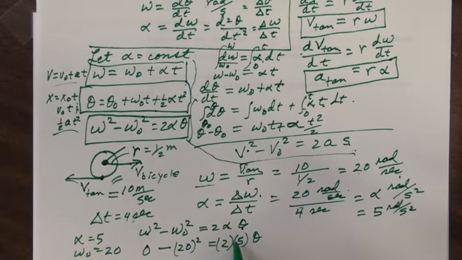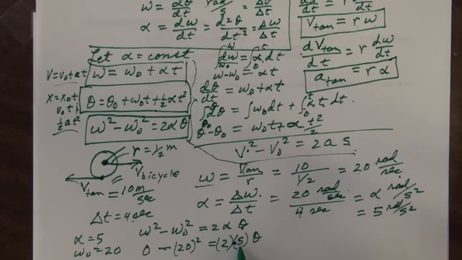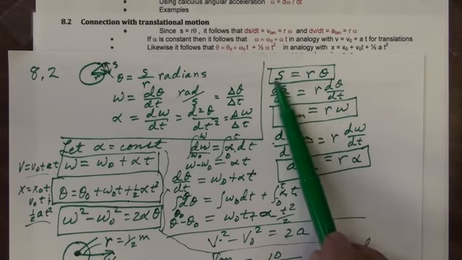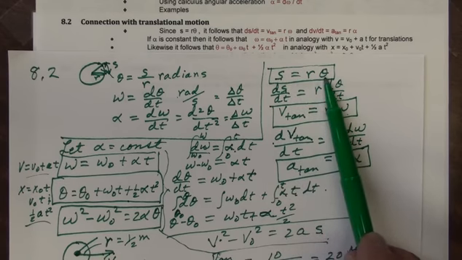So 5 and 5 is 10, and this is a deceleration, you'll notice, so that actually has a negative sign that cancels this one. So that's 10 into 400, so that's 400 over 10, so that's 40 for theta. Well, how far did it go along the ground? Well, if we know the radius is a half a meter, then we can use that with this formula here to say how much space did it cover. And S is equal to R times theta.